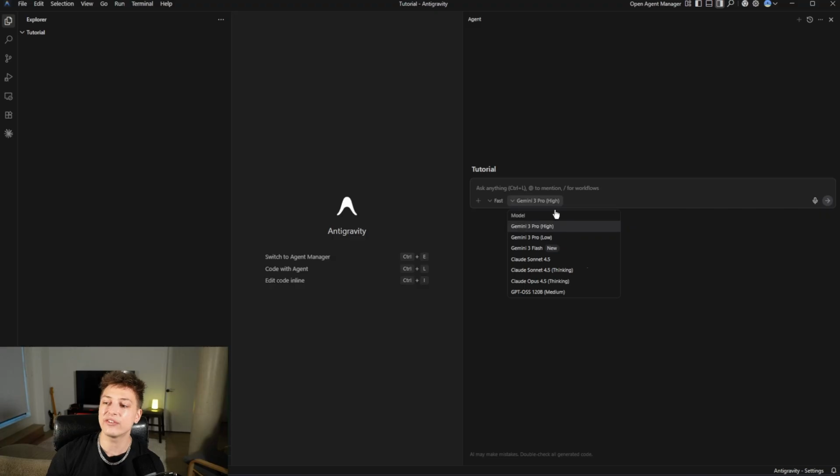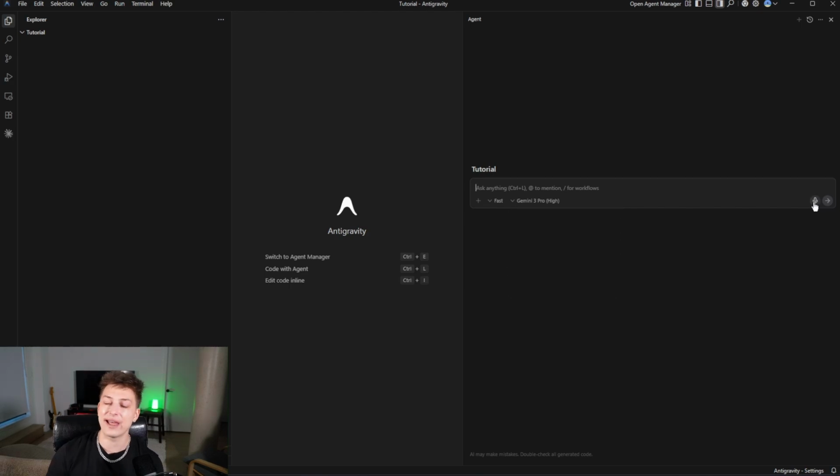And last but not least, we have the model selection right here. As you can see, this is all implemented into Antigravity. So, you know, there's been a lot of people talking about Claude-Code. And what's really cool about Antigravity is that you can actually use Claude Sonnet and Claude Opus 4.5 with Antigravity. So they give you the option to use Claude's models and basically kind of recreate Claude-Code, but in Antigravity. We also have some Gemini right here. So we have Gemini 3 Pro and Gemini 3 Flash. And they all have their own rate limits, so you have a crazy amount of usage that you can do before you hit your quotas.